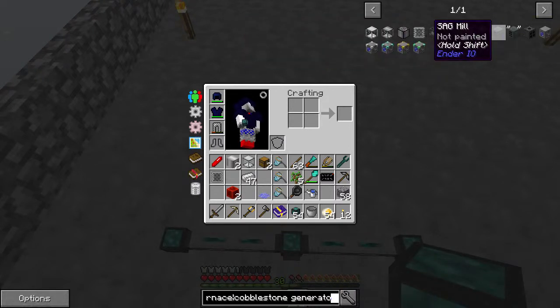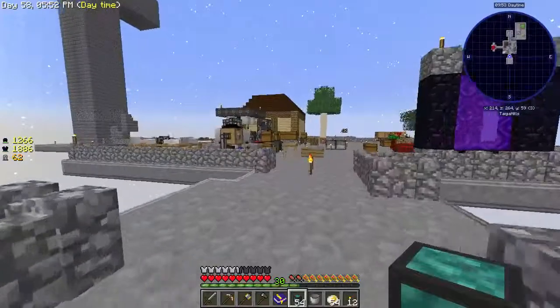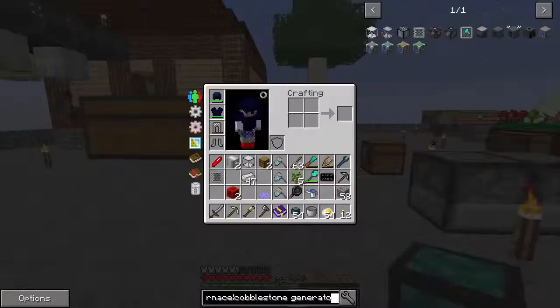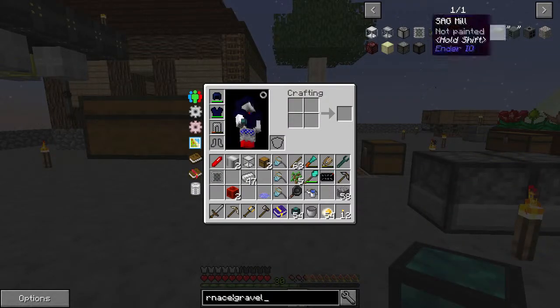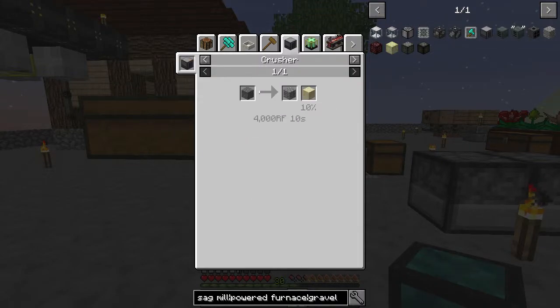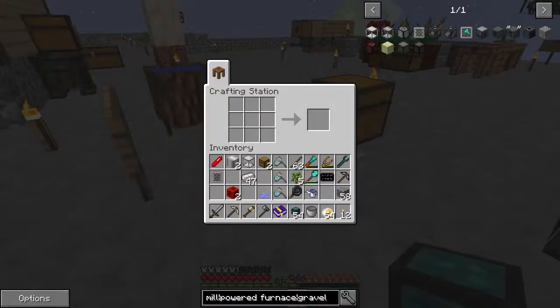So what we're going to do is get a sag mill. I don't want to use the one that we have over here because we are still using that. We are going to need like 2 sag mills. But let's take a look at gravel. Let's worry about one at a time. So gravel requires what? Well, we can make it with essence. That would be cool. A crusher, which is 4,000 RF, or a sag mill, which is 24. Let's make a sag mill, because that is so much cheaper.